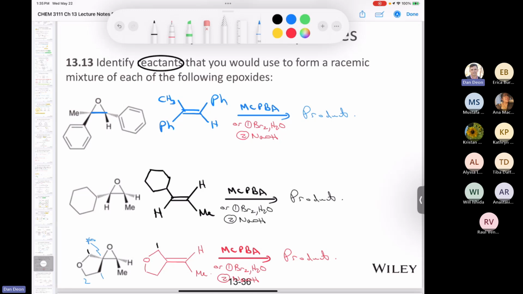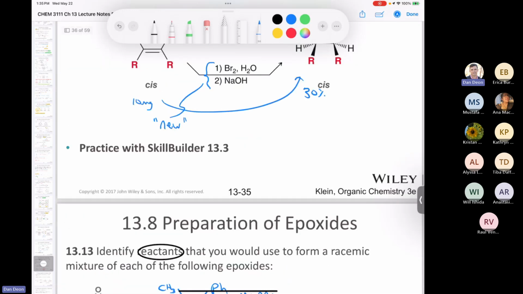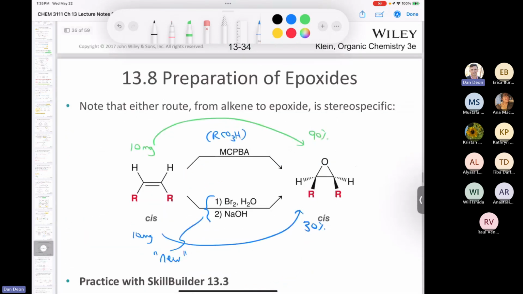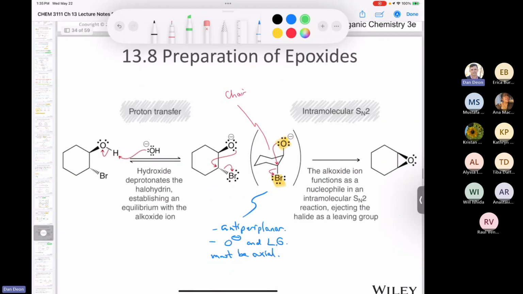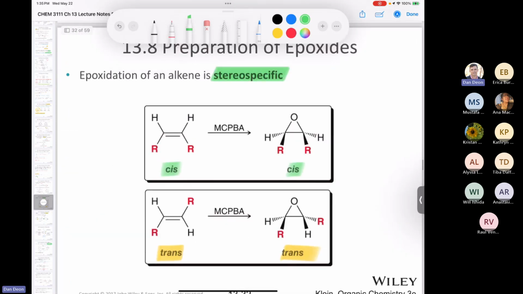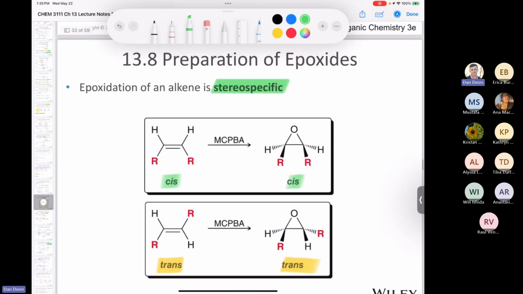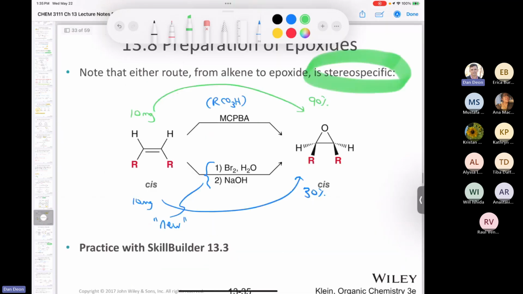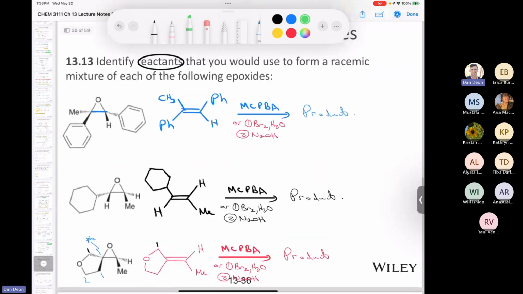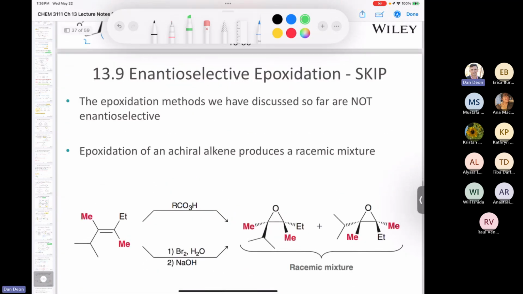So remember, I think there's a couple of things being tested here. It's testing you on memorizing the conditions, but they're also testing you on remembering that the reaction is stereospecific. Down here: cis gives cis and trans gives trans. So don't conflate or mix up the two. It's stereospecific. You get one specific compound. We don't get mixtures. We get maybe a racemic mixture, but we don't get a mixture of cis and trans, which would be diastereomers.